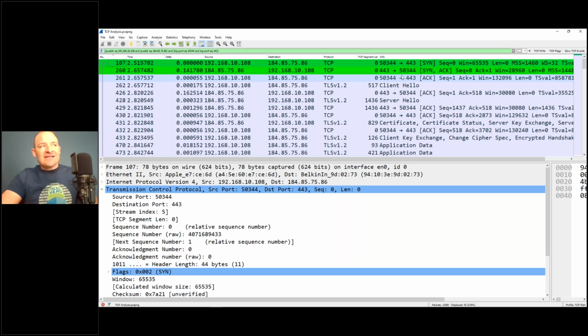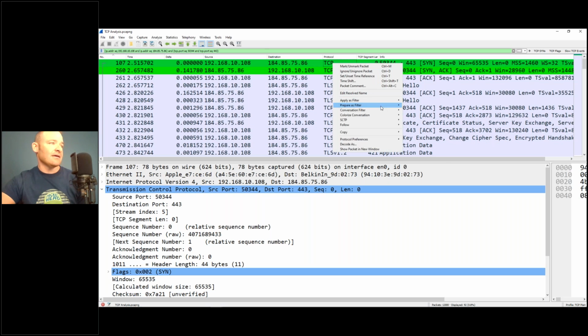Because typically the client side ephemeral high numbered port, the dynamic one that the client chooses, is usually unique in a trace file. Not always. Many times though, if I just see a connection and want to filter on it, one of the quickest ways I can type it out is just TCP port client side ephemeral, and usually that gives me what I'm interested in. Then I can make sure I'm on the right actual connection by using that right click, conversation filter, TCP. All right, cool.